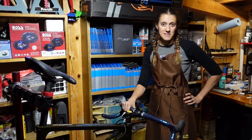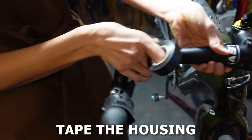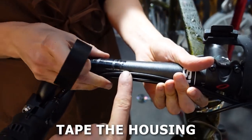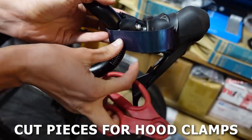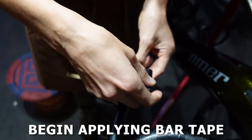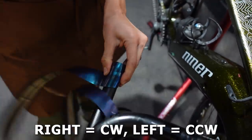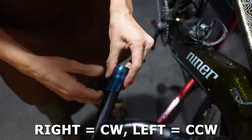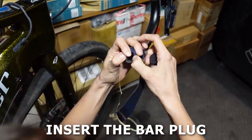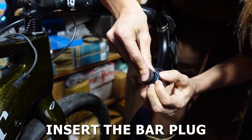This is how to tape your bars in one minute. Start by taping your housing to your bars to keep the lines in place. Most people prefer to run them under the bars, but you can also run them in front — just make sure they are the same on both sides. Flip up the hood covers to get them out of the way. Then cut two small pieces of bar tape to cover the hood clamps and set them aside. Starting on the underside at the end of the drops, begin applying bar tape wrapping to the outside of the bars. On the right this will be clockwise; on the left, counterclockwise. Make sure to leave a bit of bar tape sticking off the end that you will insert with the bar plug. After a couple times around, pause and insert the bar plug, making sure to catch the end of the tape you left overhanging for a nice finished look.